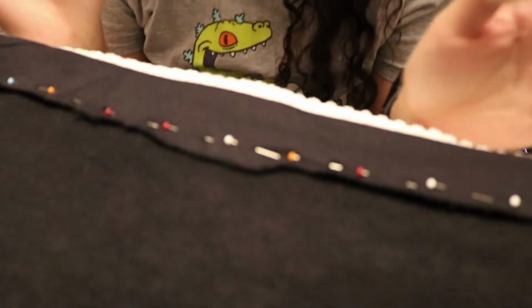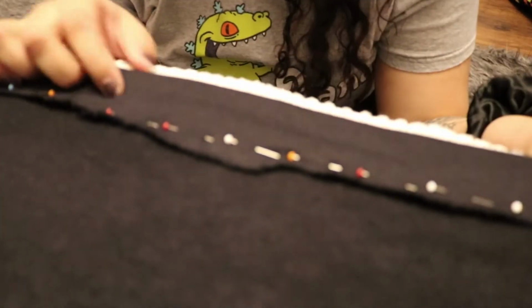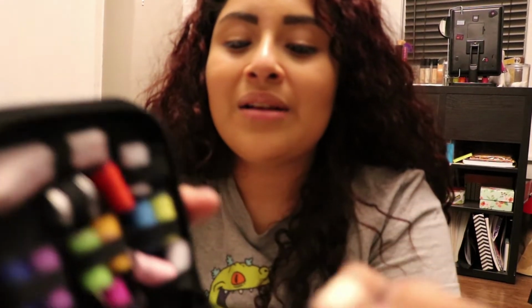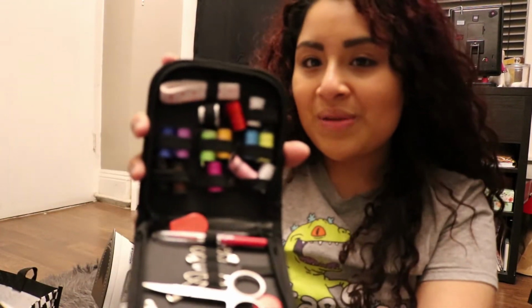So I just finished putting the pins around and I am going to start sewing it. I am going to have to sew it by hand because I am sadly not yet an owner of an actual sewing machine. So we're gonna do it the old-fashioned way. I have my little sewing kit here that comes with all of this stuff. It's all falling. So I'm gonna be using this. Oh my god, everything is falling.